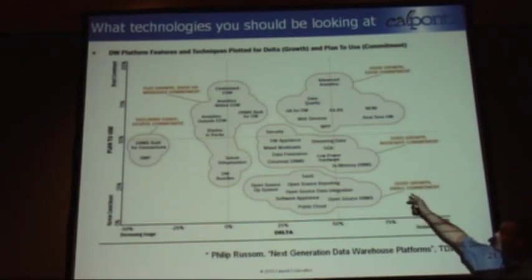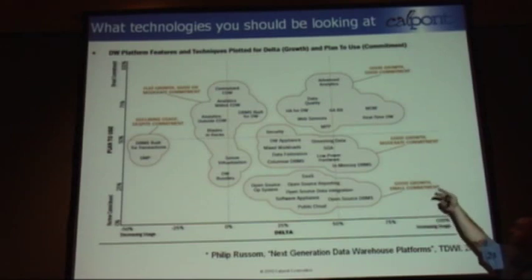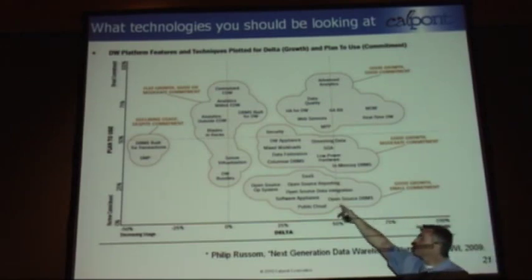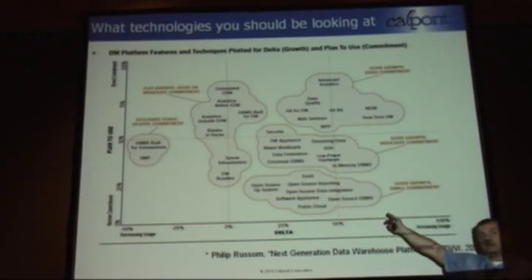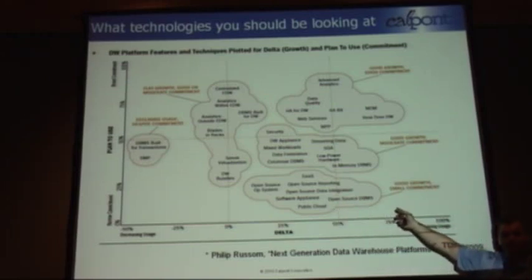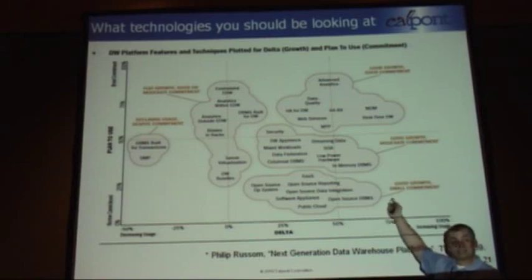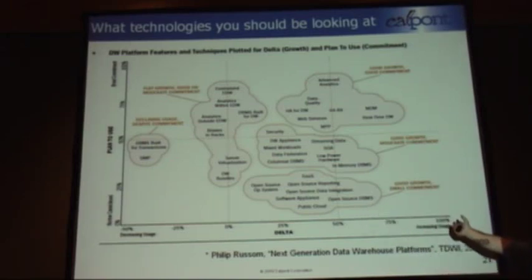As you then begin to get down here, you look at column databases, in-memory databases, the open source databases. Don't be worried, by the way, that it's way down here, because all that means is they just haven't cut a check for it yet. Right? They want to do it, it's gaining popularity, they just haven't written a check for it yet, is what that is trying to say.